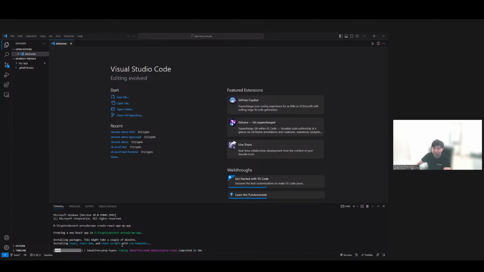While that's downloading, what should we do? So how about we display our token amount on our front end? And how about we are able to connect to our MetaMask wallet on our front end as well? Let's do those two.